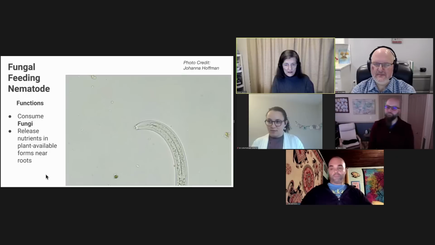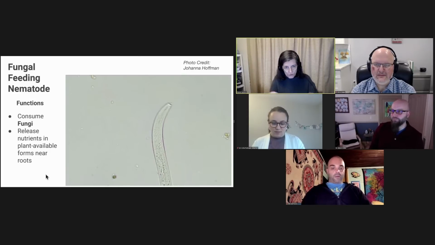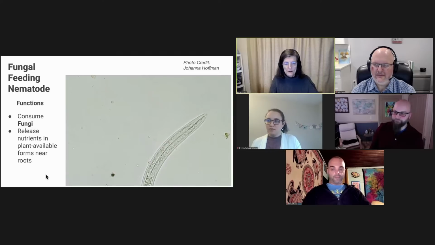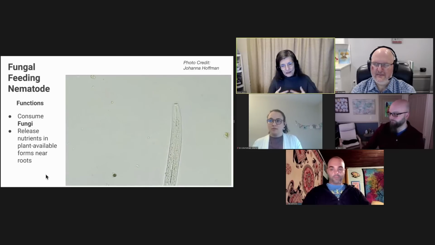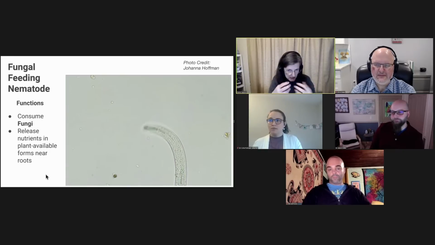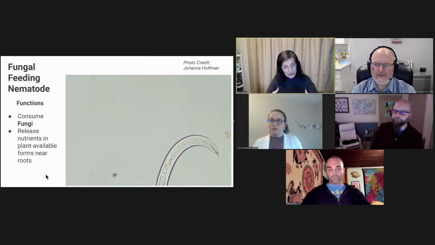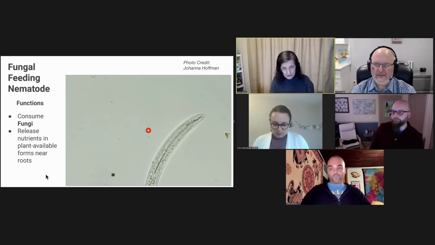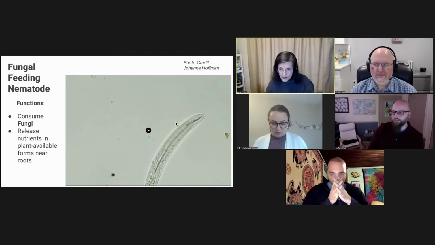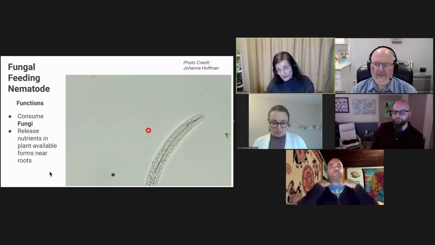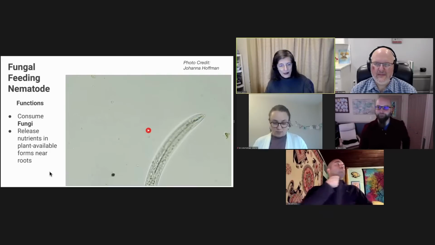And you need these guys because as those fungi grow and hold on to all those nutrients, sequestering and keeping all those nutrients within their bodies, you need to have a predator come along and at least eat some of that fungal biomass, releasing those nutrients right in the root system of the plant. So the plant doesn't have to work that hard to get the nutrients it needs to grow. Here you can see where it stopped. You can see the spear right up there. There are no knobs. If there were knobs, they would be sitting here on the edges of the spear, but they're not there. And therefore, this is a highly beneficial nutrient cycler that we want to have in our soils.